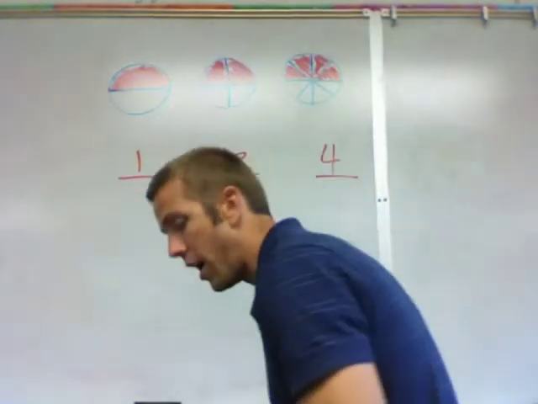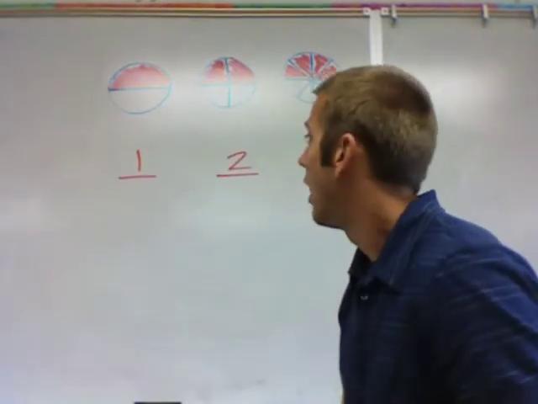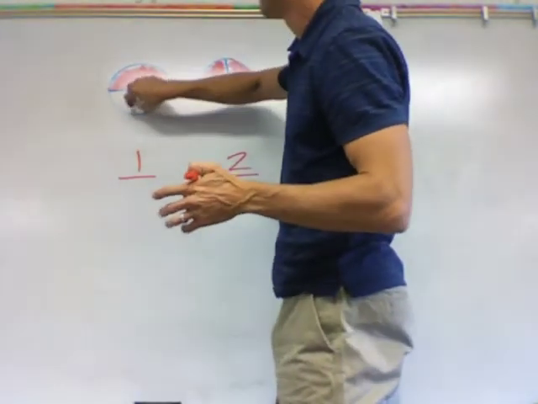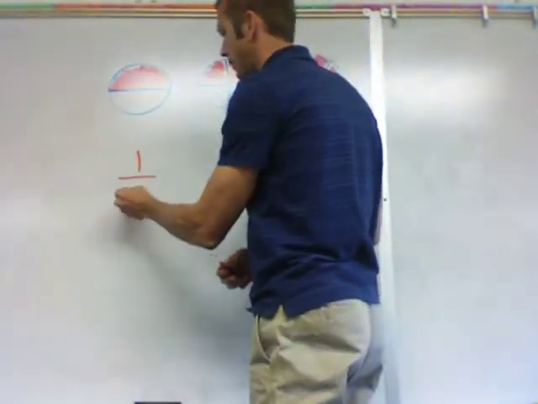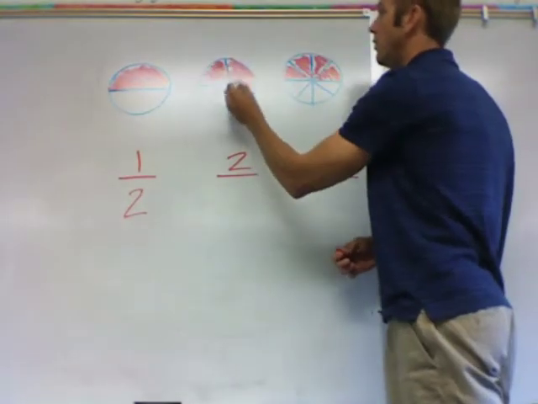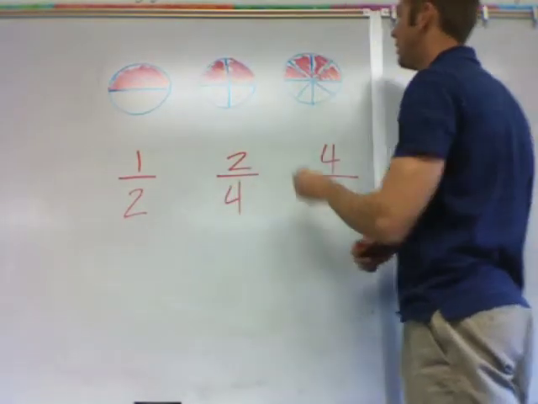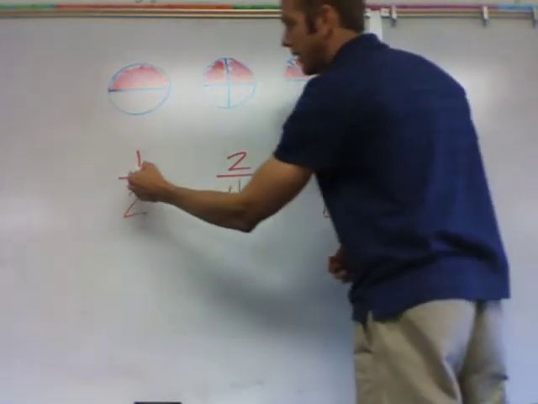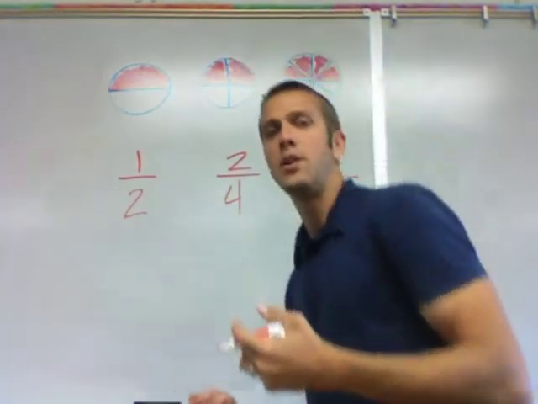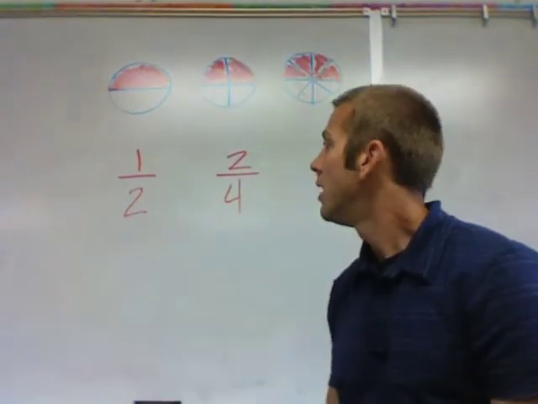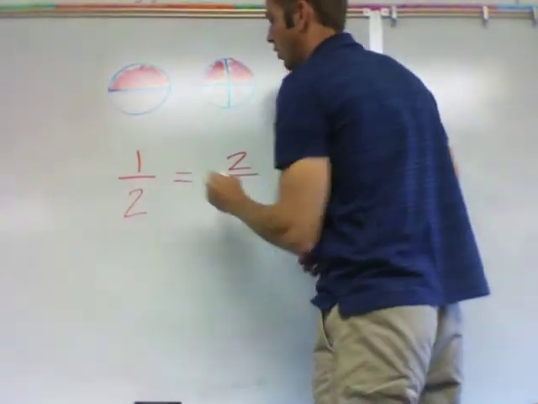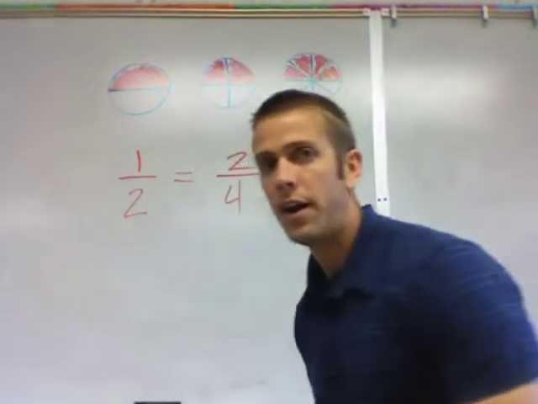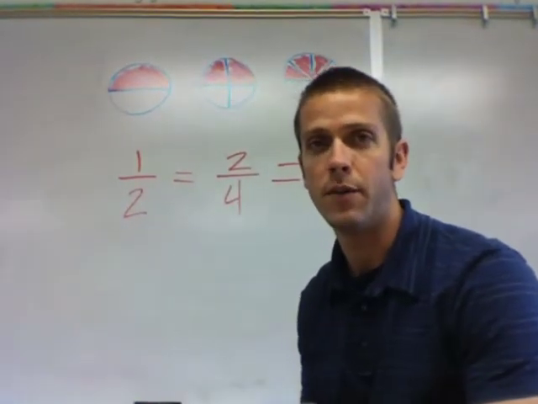Okay? Now the bottom, you're going to want to put on the denominator. How many spaces were there possible? In this one, there was a spot here and here. There were 2 spots. On this one, there's 1, 2, 3, 4 equal pieces. On here, there's 4, 5, 6, 7, 8 equal pieces. This is the traditional way that you mostly see the word half written, 1 over 2. Okay? That is equal to 2 over 4. And that is equal to 4 over 8. They are all a half. They're just written in different ways.